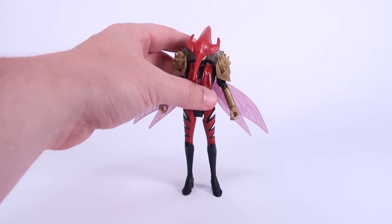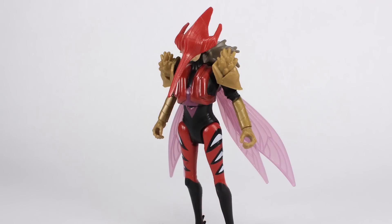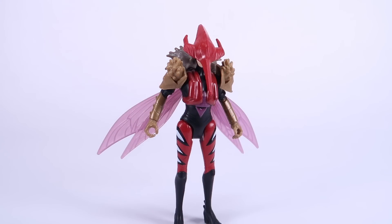That's a look at Mosquitera — a really cool new take on Mosquitor. At the end of the day I'm really glad she got a toy; it's another Mosquitor to add to my collection, and it's neat that they included such an obscure character in the show, especially since there's no Horde in the show — she just kind of made her way in. I think they could have done a lot more to make this figure stand out, and I'm crossing my fingers she gets the deluxe treatment in the Masterverse line so she can get all the translucent parts and paint deco she deserves. This figure is starting to show up in stock online — she should be hitting store shelves soon. She's in the same wave as Triclops, so happy hunting, friends!